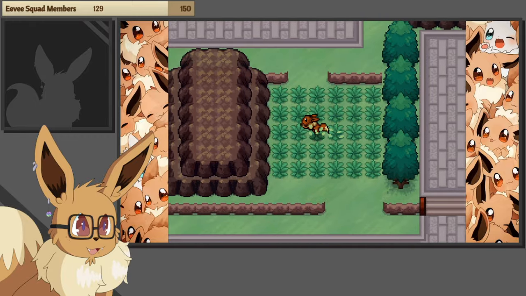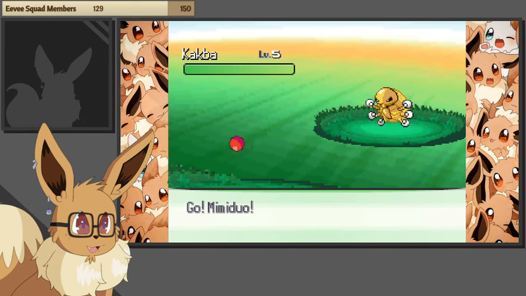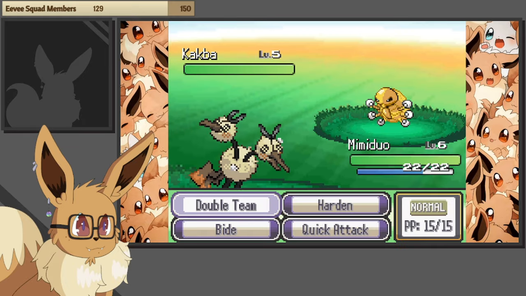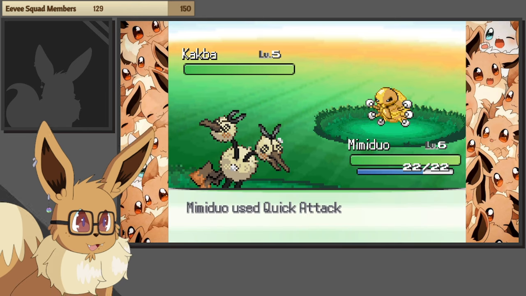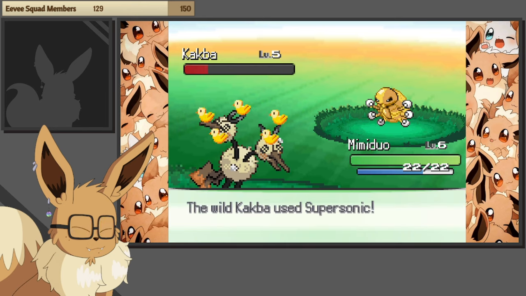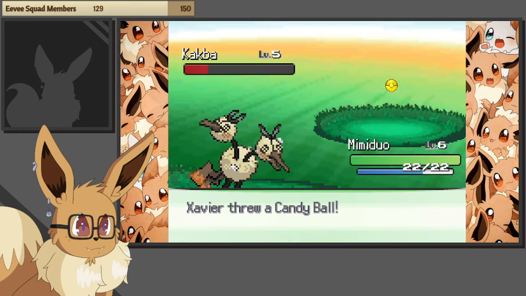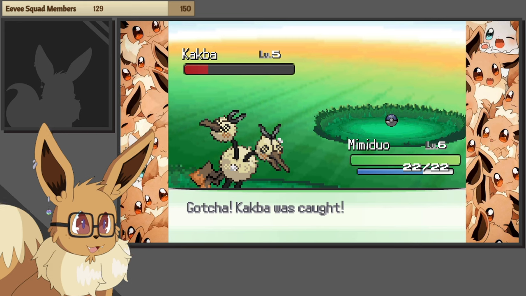All right. What is our next encounter? A Kagba. Okay. So I'm gonna go with the quick attack. Quick attack again. And I'm actually going to go with the candy ball and hope for the best. Let's go! That's a level 10 Kagba.